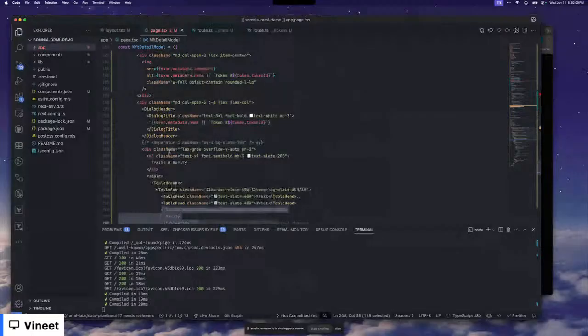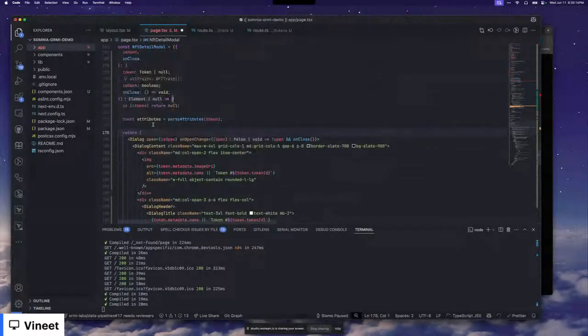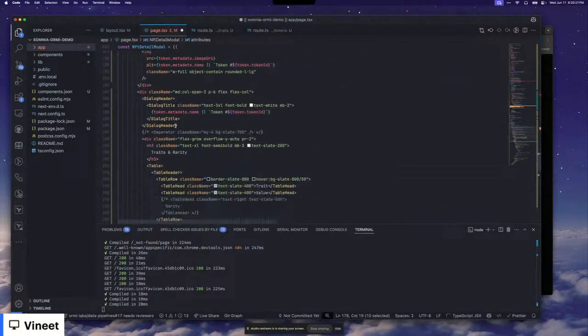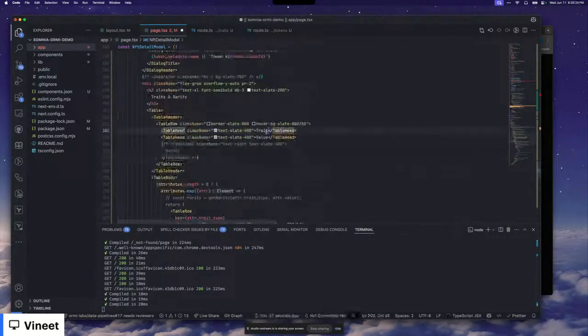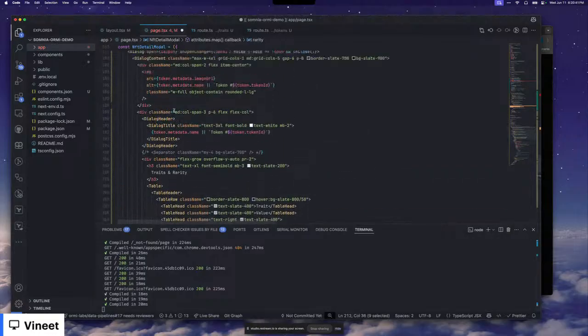So I just pasted the table and didn't explain to the guys what I'm doing. This dialog isn't doing much. It just parses the attributes, which converts the JSON string into a JavaScript object, an array of objects. Then we just show all these attributes in the form of a table. We got table head, trait value. Let's also uncomment rarity. We also have to define a rarity function. Let's define a rarity function too.